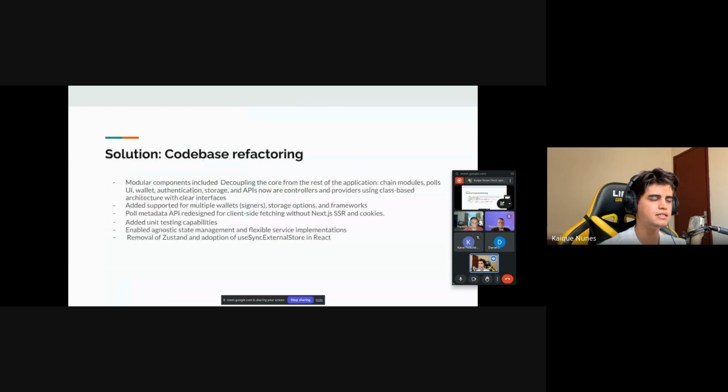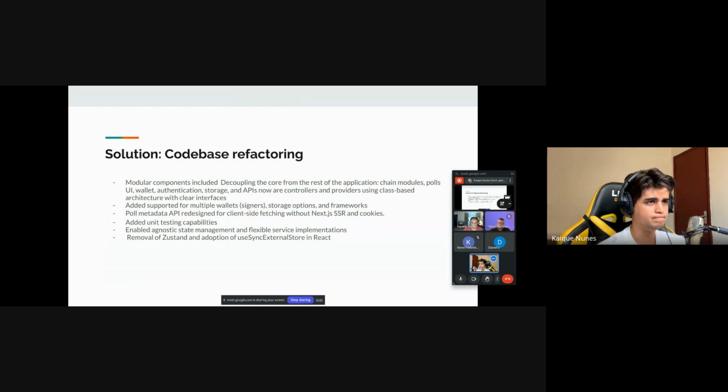So to fix this, I decided to refactor the code base. This was our first scope, to decouple the core of the application from the rest. This allows us not only to fix these problems for testing and scaling, but also to be compatible with different frameworks, not only React.